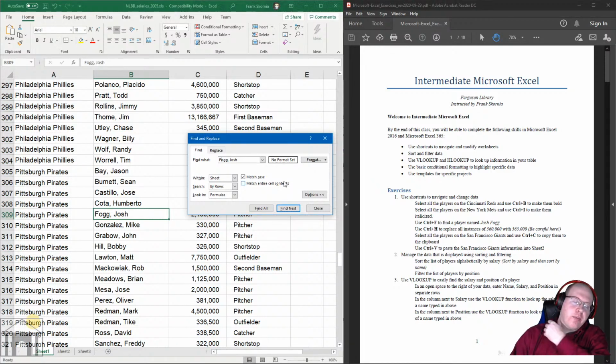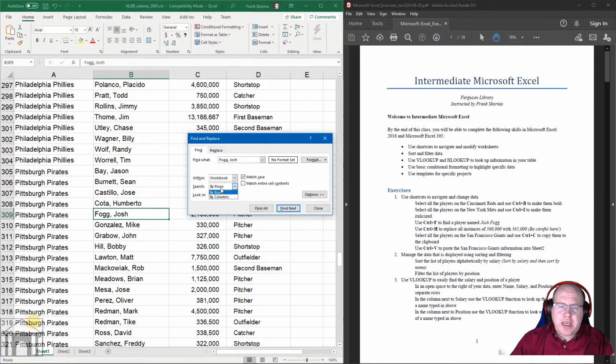If you remember from our basic Excel class, the terminology in Excel is that a worksheet is your one sheet, your one page of information. A workbook can have multiple worksheets. You can see down here on the tabs, I have Sheet 1, Sheet 2, Sheet 3. If I wanted to, I could do a search for the entire workbook, to find something across all of the different worksheets in that workbook, or I can search just within the specific sheet that I'm working with.